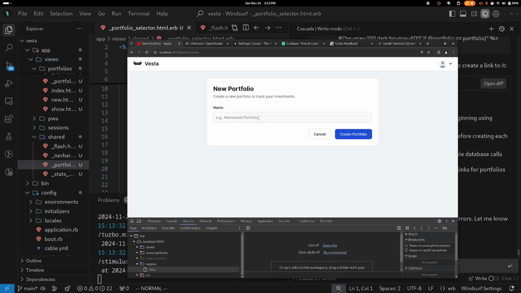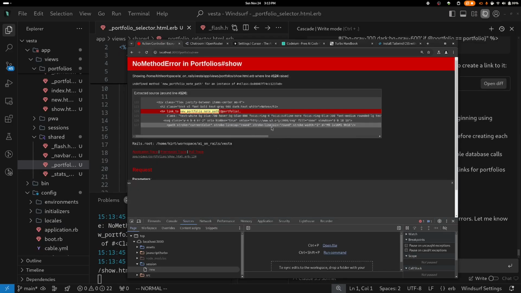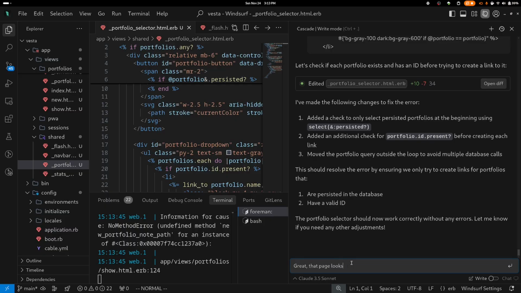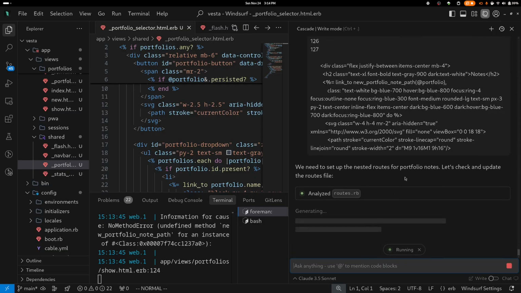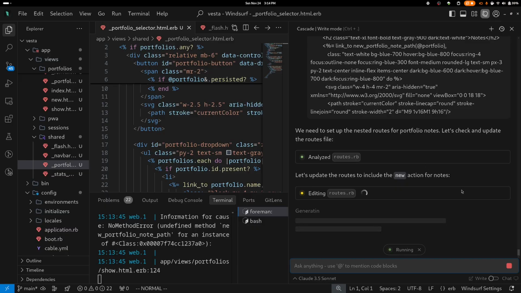Okay, this is cool. So let's give our new portfolio a name. And we are one step further. Let's take this one. Okay, it probably had a root level route for portfolio notes, and it needs to be nested.